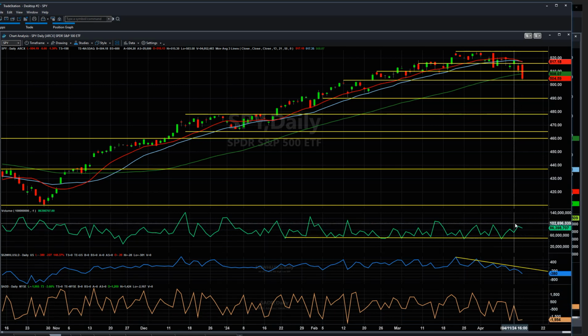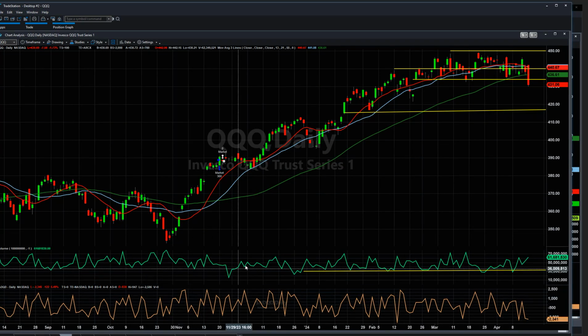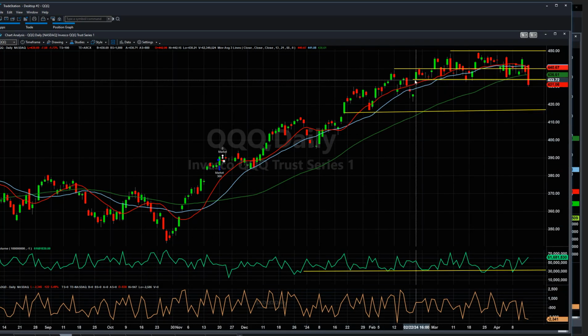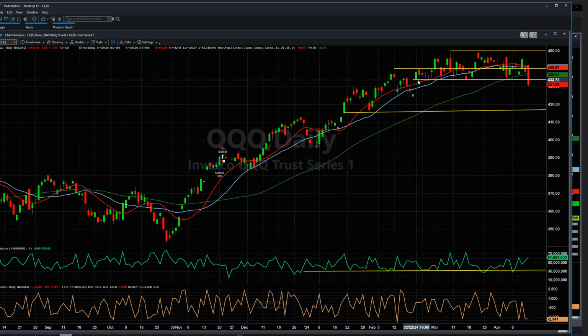And volume, well, it's higher, but it ticked down from Friday's trading, which is a little bit interesting because we had more price deterioration in today's trading than we did in Friday's. In terms of the NASDAQ or the Qs, you can see this area right through here is the 434 area. We traded through that, so we've broken the last previous high, which was right through here.